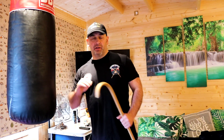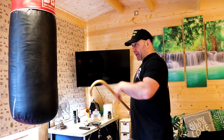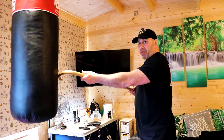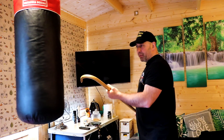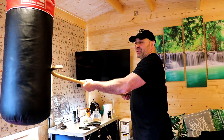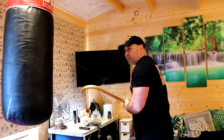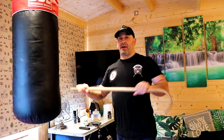Here I am with my trusty Kevin substitute. I've got my cane, I'm ready, I've got the guard. I'm just going to go from here to here. There's no power in that other than just moving my arms forward. If I start adding in my feet going forward, the bag goes a lot further. What I'm aiming for now is to get that coming through so the bag isn't going anywhere - I want it to slide through. Then I've got the hook on, and we've done lots of videos of pulling into elbows, etc.